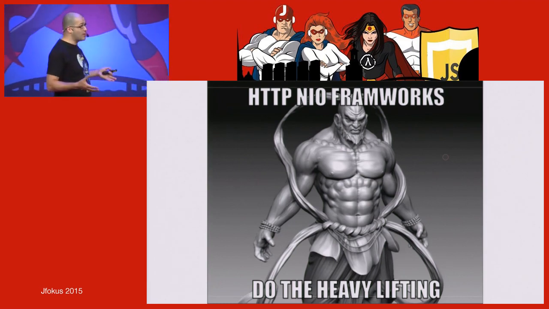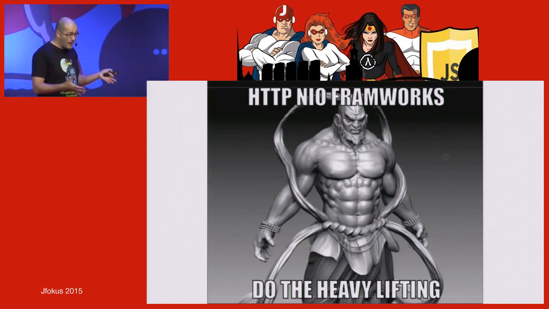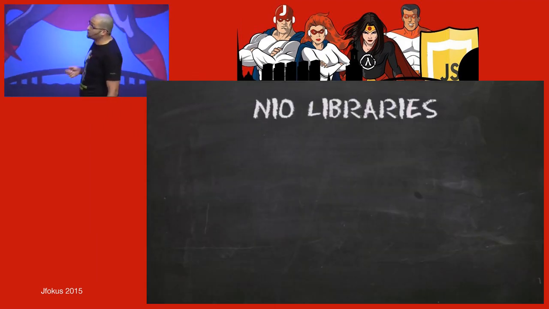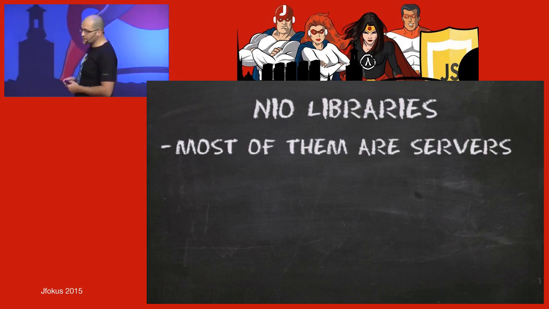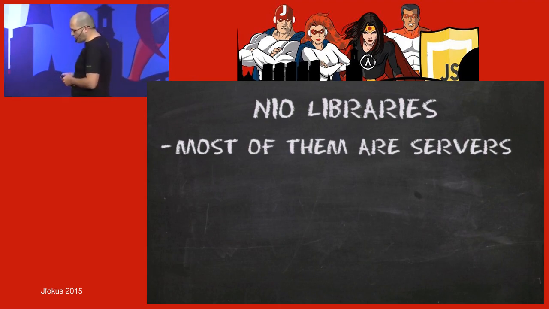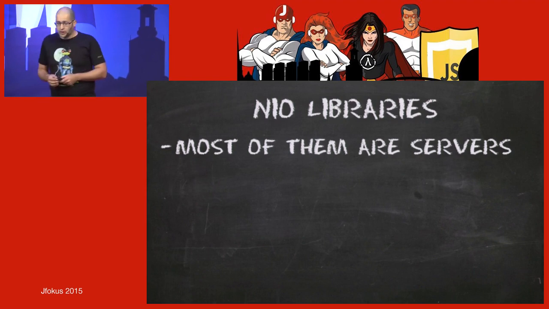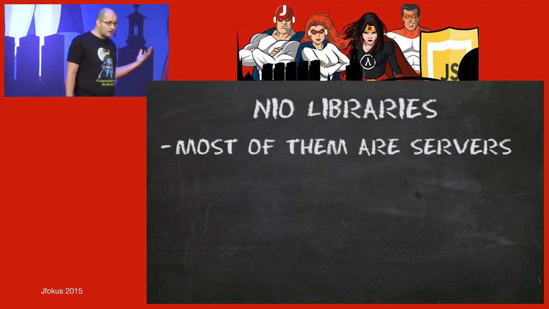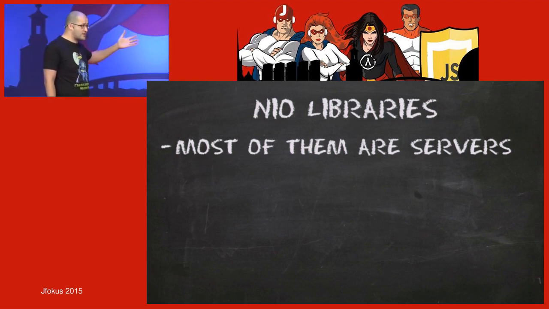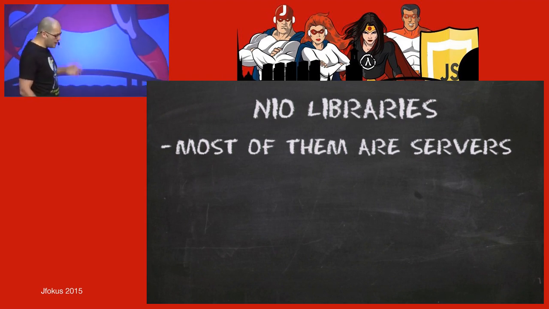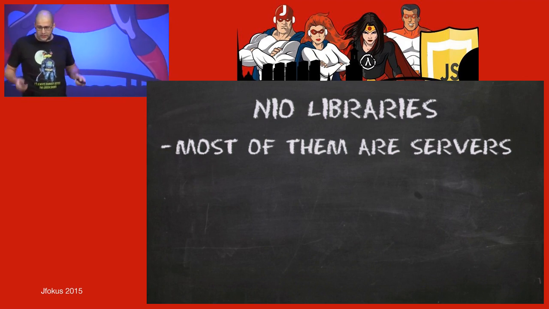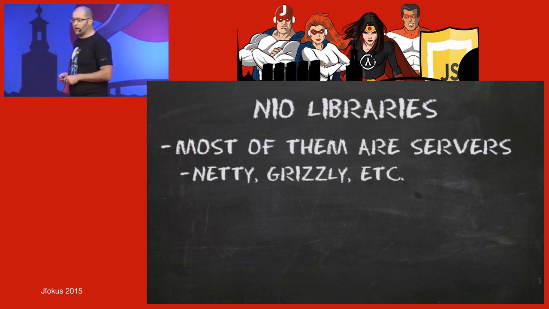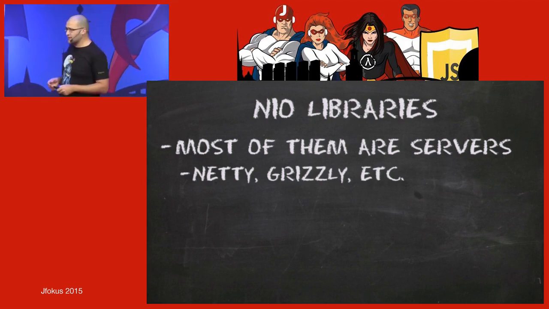And except for guarding the Buddha, it's also non-blocking IO, and there are a bunch of frameworks that do the heavy lifting for us in working with the reactor pattern. There are a lot, and we had to decide. So let's see what they are. First of all, most of them are for the server side, and of course the reactor pattern is mostly used on the server side, and most of the frameworks are dealing with that. Examples of the server side are Netty, Grizzly, etc.